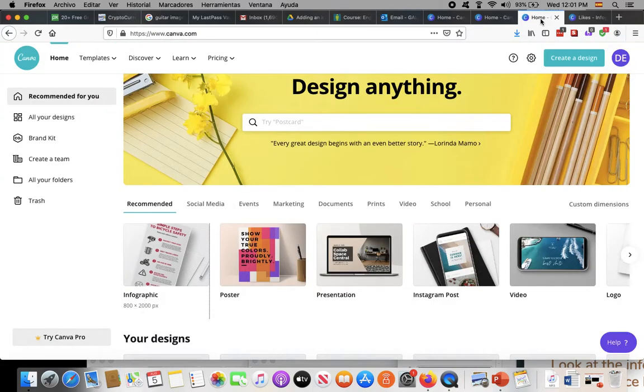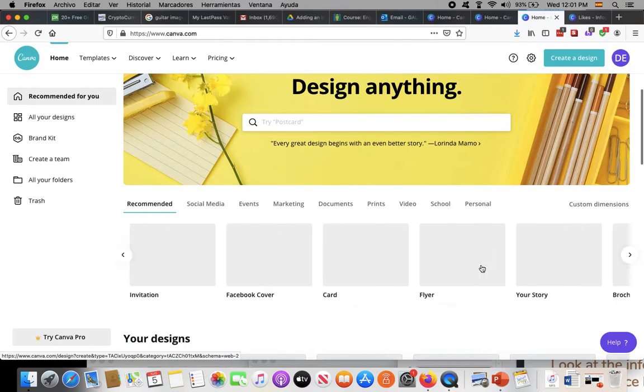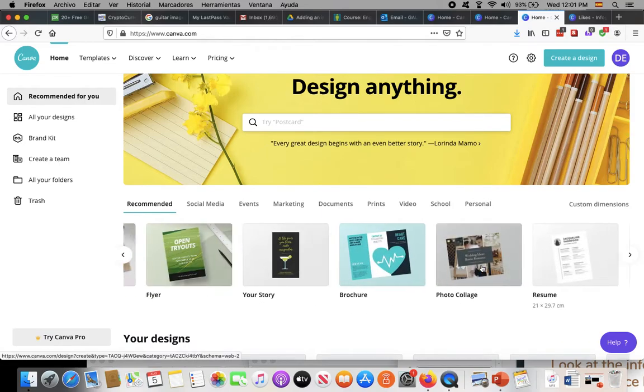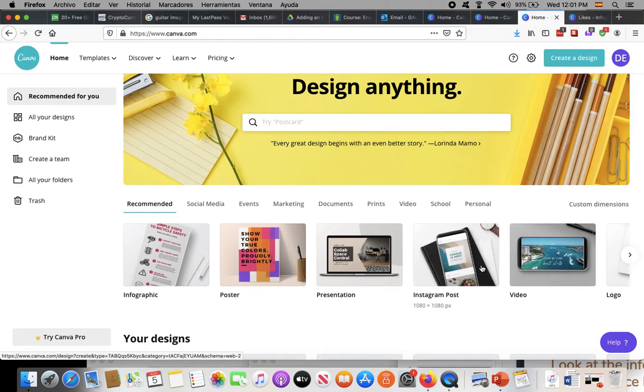So, going over to Canva, when you create your account on Canva, remember it's free, you'll come to this home page. This is the home page, okay? It's where everybody starts. And you have all sorts of different images and stories and presentations that you can create on Canva. Here's the poster I talked about, but we're not doing that. Today we're looking at the infographic here to the left. Can we see it? So let's click on that.